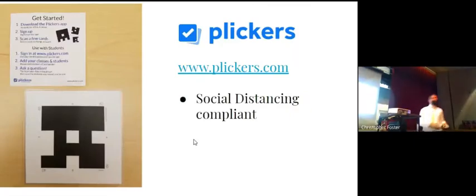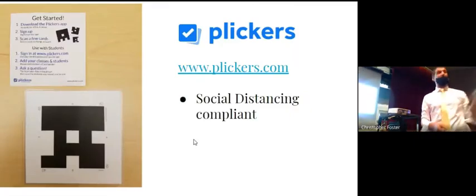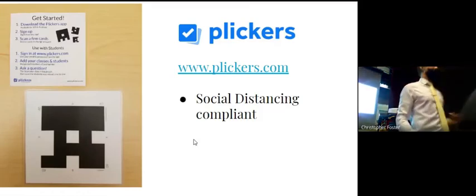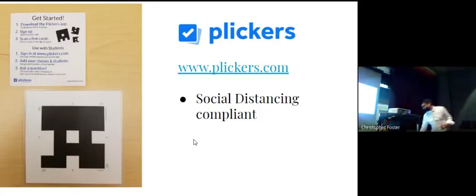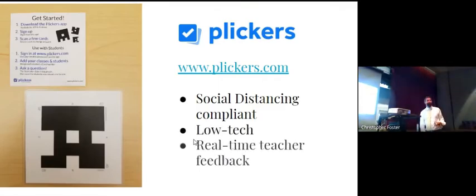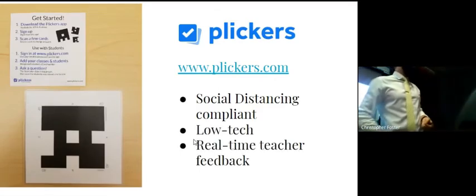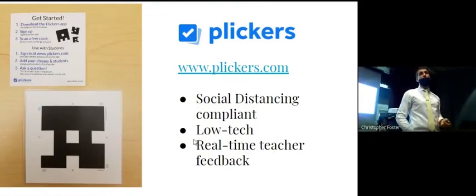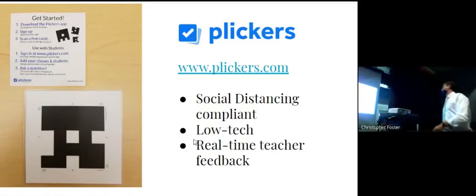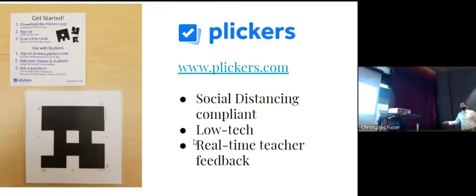You could be in a classroom and you could hold up your clickers card, and I don't have to give you paper. I don't have to collect it. And I could still get real-time feedback on what your answers are. It's low tech. It only requires that the teacher has the phone, right? So if you have kids in your class that don't have a device, guess what? Clickers work, okay? And again, this gives you the real-time teacher feedback.